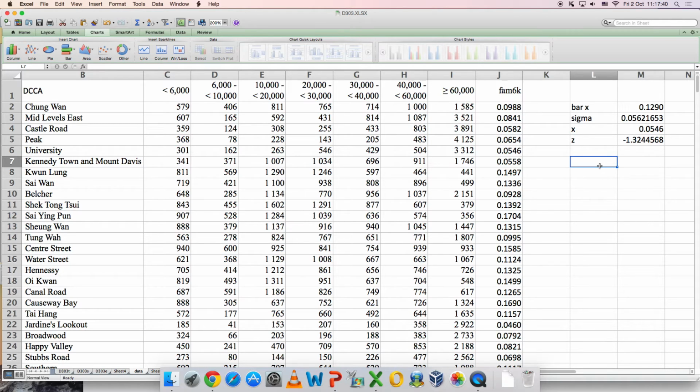Our next step is to find out the area under the normal curve with the values lower than your Z-score. Okay.